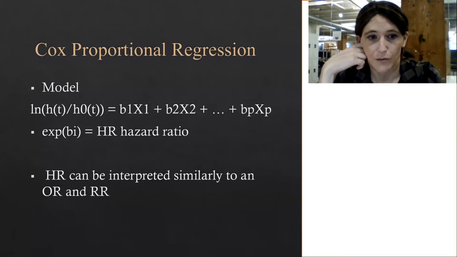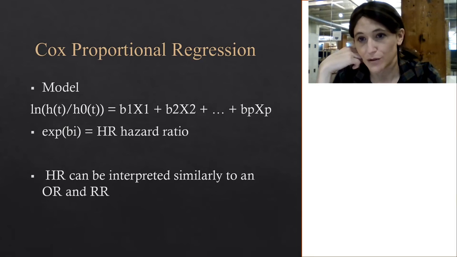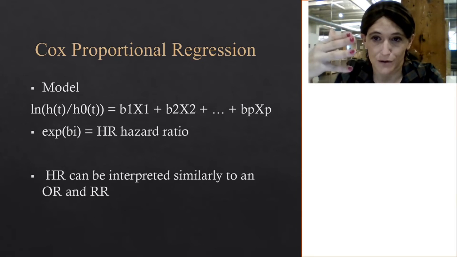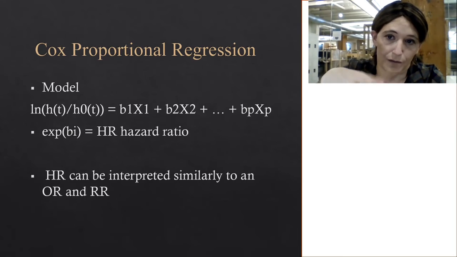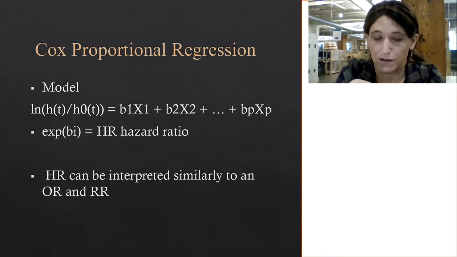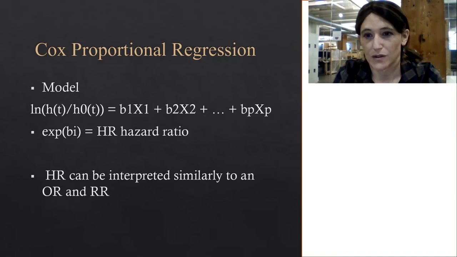So technically, what we can get out of a hazard model, when we raise the exponent of e to the coefficient b, is the hazard ratio instead of an odds ratio. We can interpret a hazard ratio similarly to an odds ratio, which is similar to a relative risk, where above 1 equals increased risk or increased likelihood of the event. Lower than 1 means diminished risk, a protective effect, and so on. So they're fairly interchangeable in terms of interpretation.